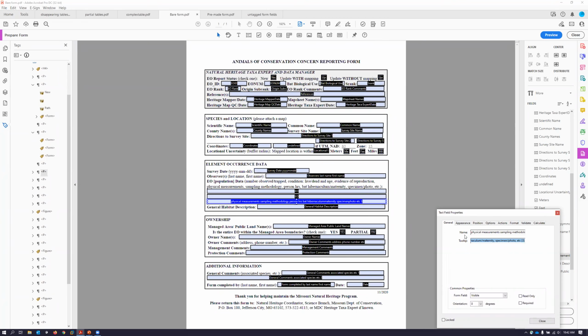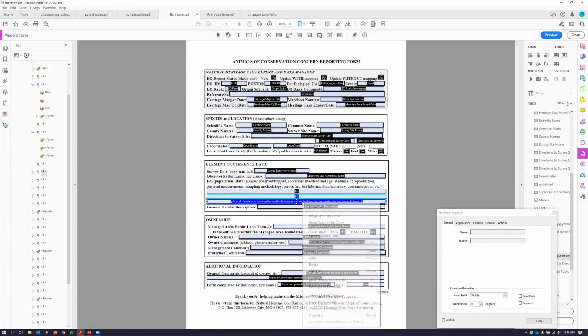I'm going to the wrong thing. Okay, and then we need to make sure there's a tooltip there, because Acrobat likes to have a tooltip. So if you look at this, this is 3 lines. It's not 3 fields. It's one field that's multi-line. If we highlight these other 2 fields, we should be able to delete them.